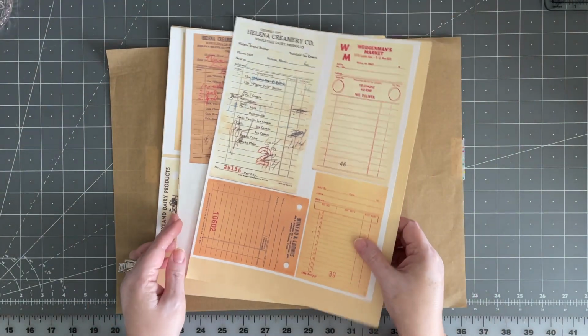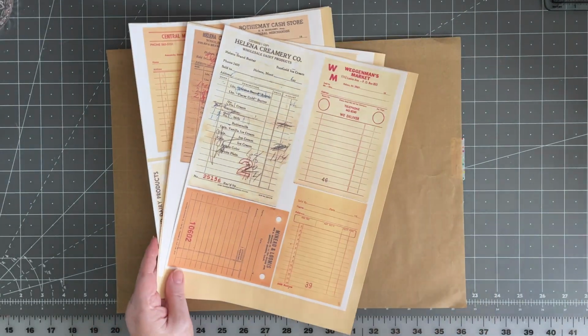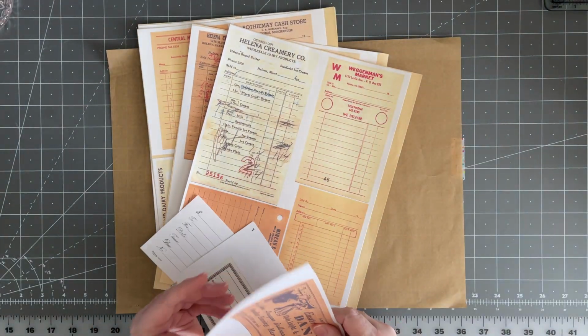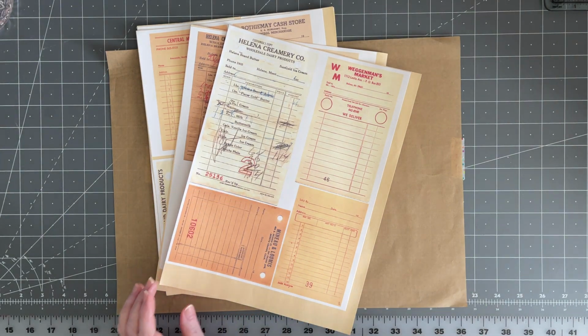So I glued them on that so I could give them a little more heft, because they were on pretty thin paper. In fact, I think this isn't even on my 32 pound. I normally print on 32 pound printer paper. But this might have been some other, the 28 pound I used to use.